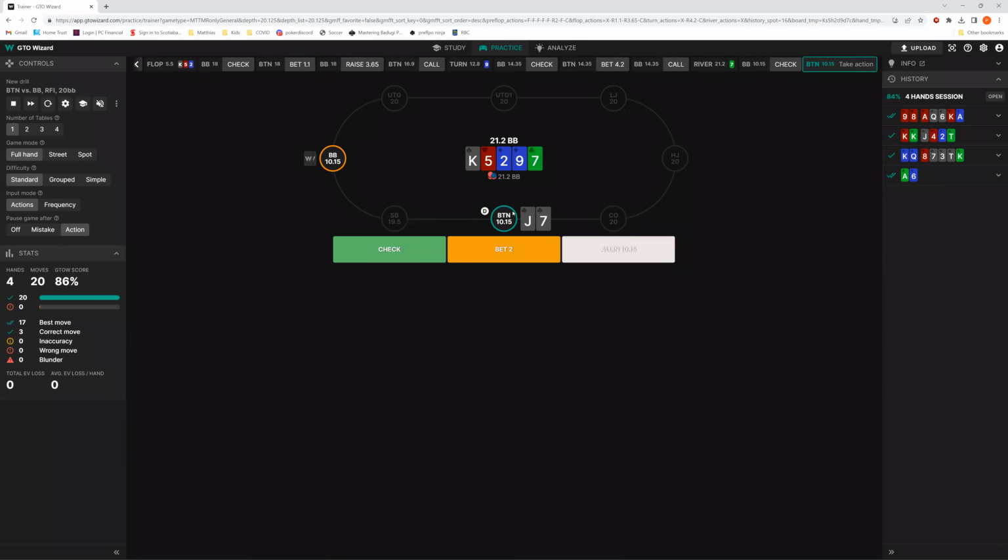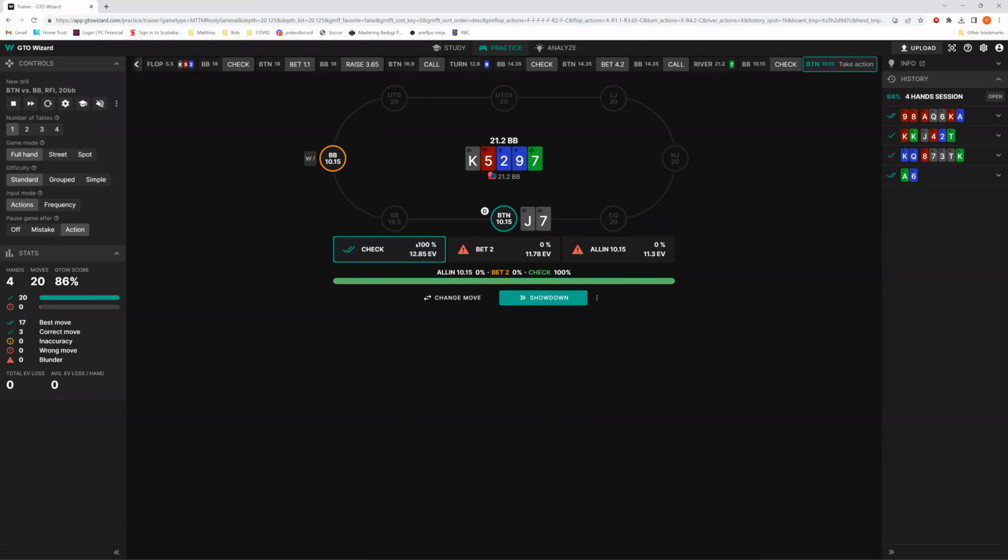Now we just check. We make third pair, it's just good enough. So if we didn't make a seven, if this was the six of clubs, are we going all in, Ken? Probably mixing give-ups and jams. I think jack's still going to win sometimes if we would have checked. So that was just checking and it's printing 12 chips, because the blind's going to be here pretty wide.